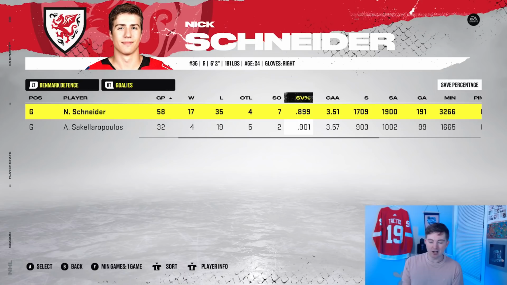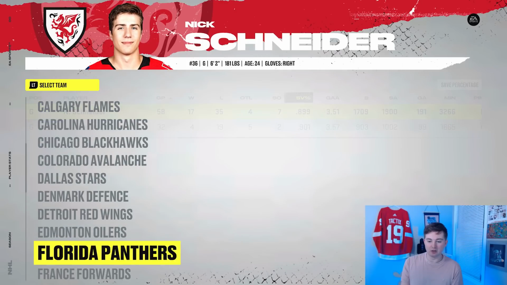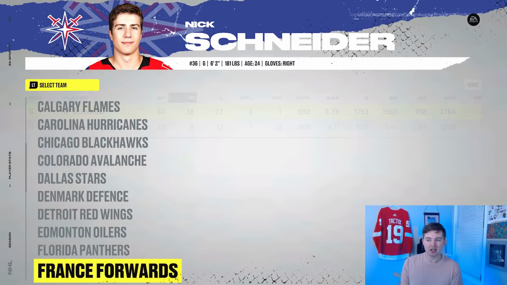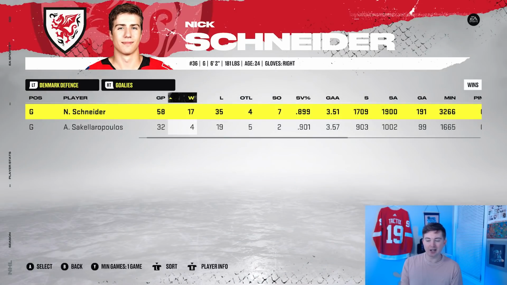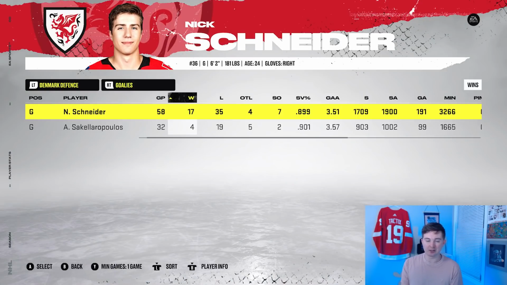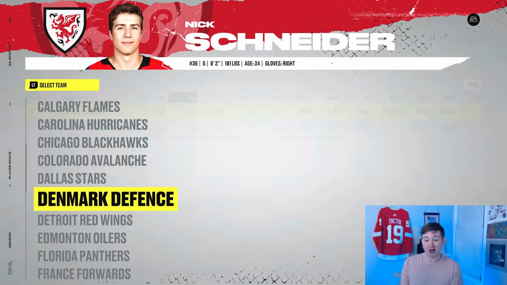And I think they are 0.899, 3.51 compared to 0.892 to 3.38. Okay, so interesting. The defense had a better save percentage, but they actually had higher goals against, which is honestly kind of weird. You think the save percentage would be equal, but the goals against would be lower on the better defensive team. Not the case.